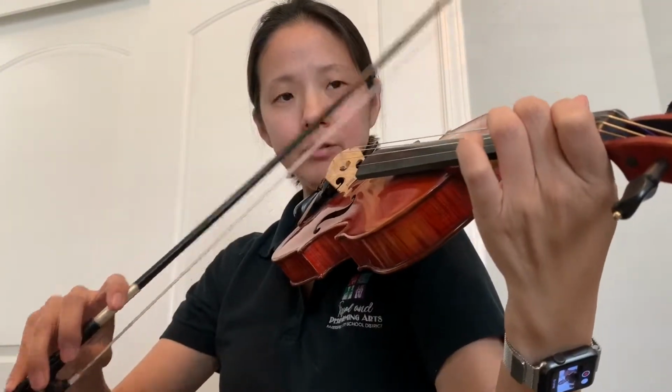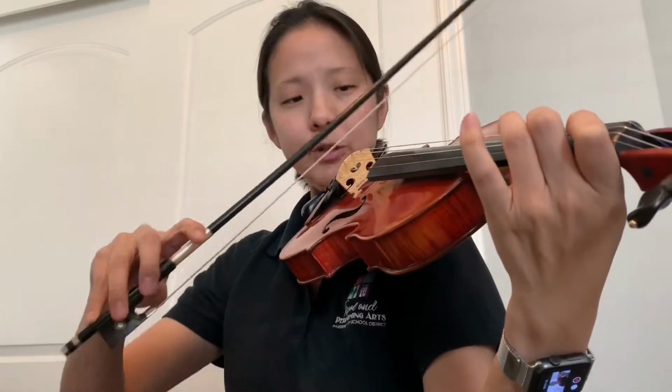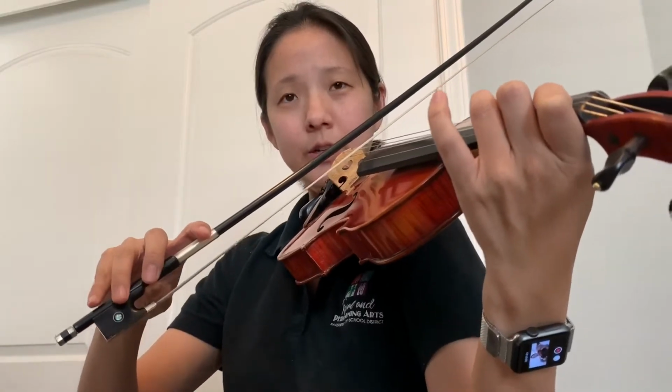Watch out for the slurs. It starts on F natural, okay? And then stretch for that third finger to hit the G, and make sure we do the slur. Here's measure 9. 1, 2, 3, 4.